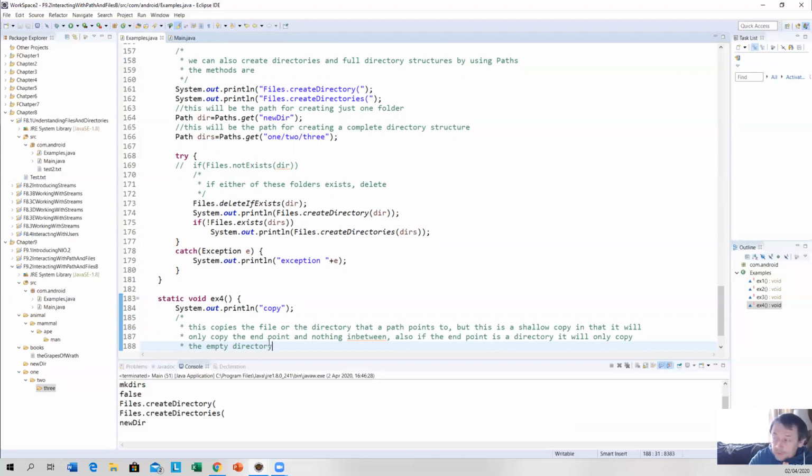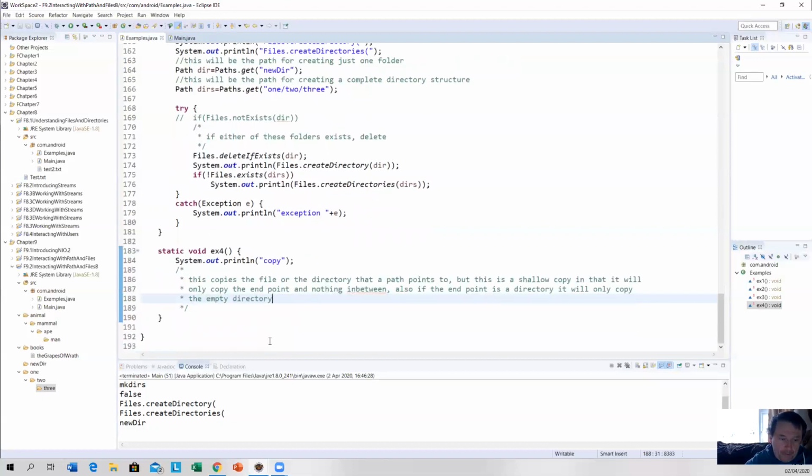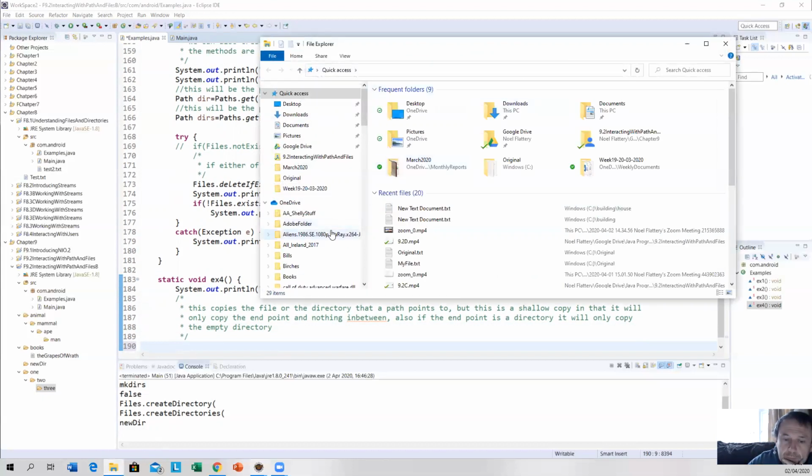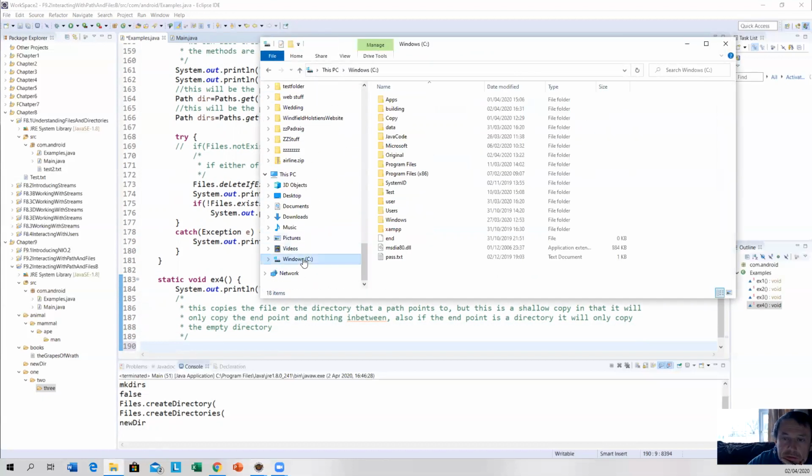Right, so now if I go to my folder again, all right, and if I see my C drive, I have a folder called original.